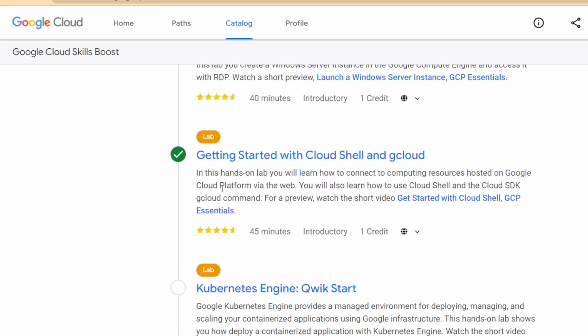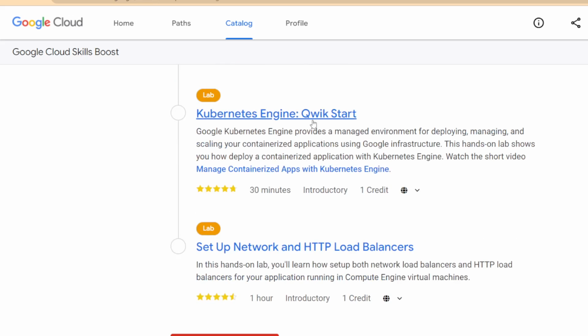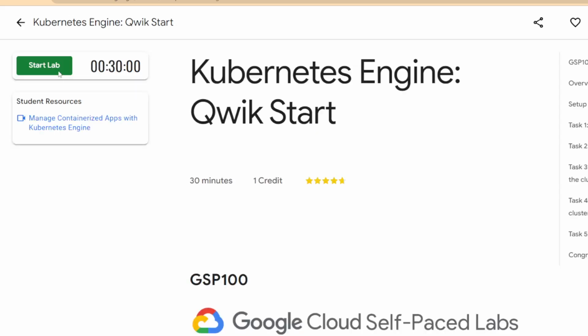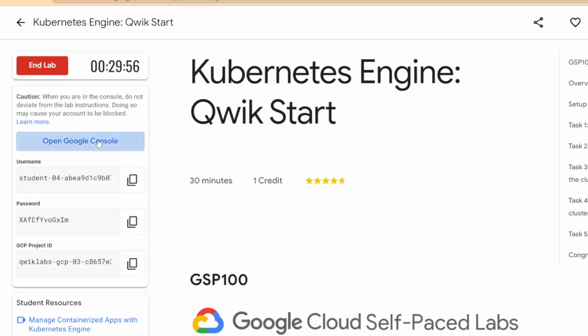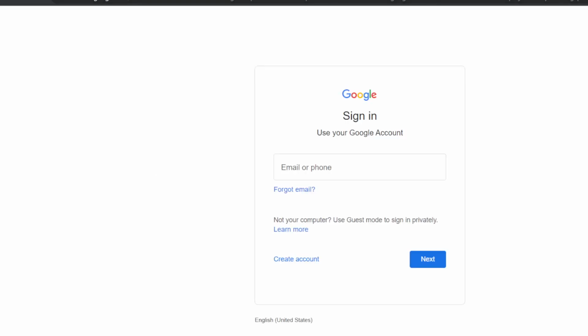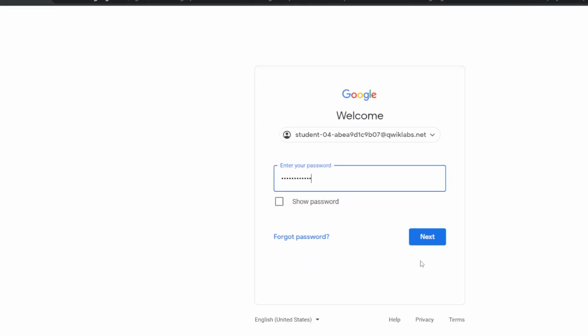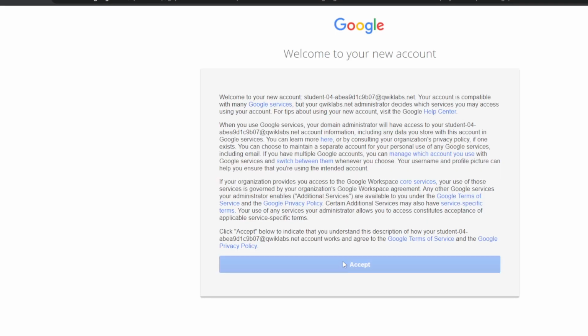Yes, you can see this is a green tick, and this is our fourth lab. I'm going to start the lab. Copy the password, right click, and then paste, and close the previous session. Okay, the username will be automatically replaced, and paste your password, then agree and accept.